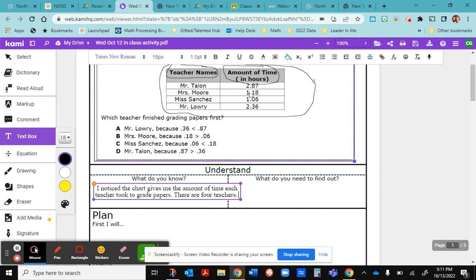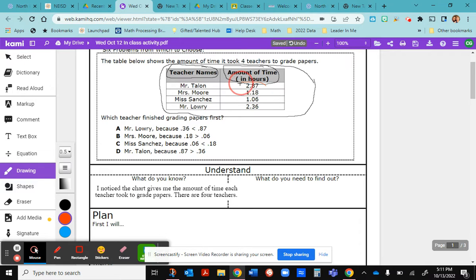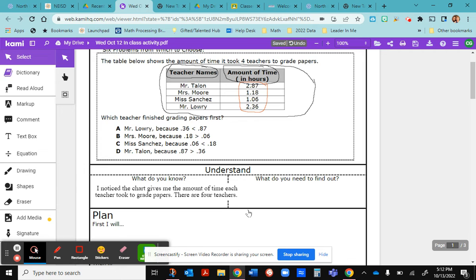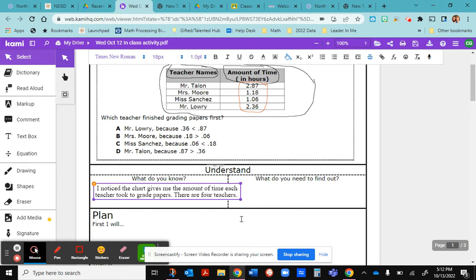Yeah, do you notice that all the times are different? So let me mark here, in this red part. All the times are different. Is anybody taking the same amount of time to grade the papers? No, and that's pretty much realistic. That's real world. I don't think that if we had 4 teachers, or even Miss Farias and Miss Workman and myself, grading papers, we would finish at the same time. We would finish at different times. So all 4 times are different.